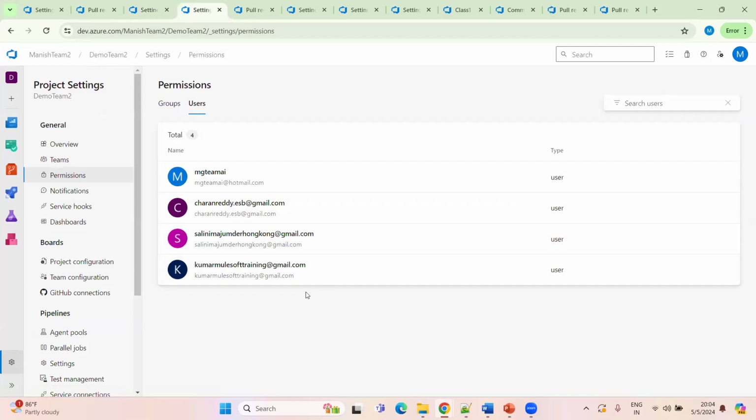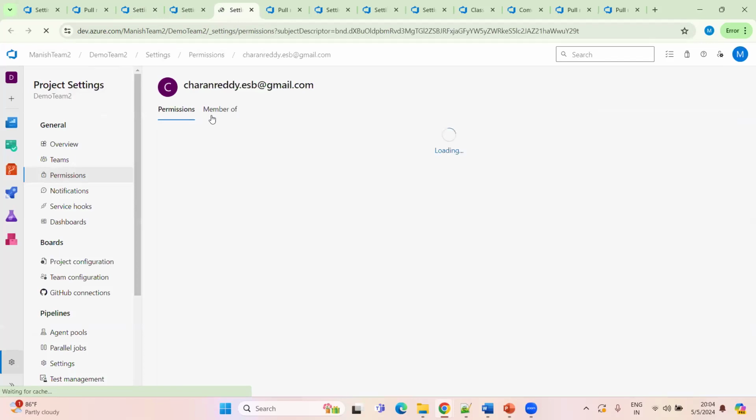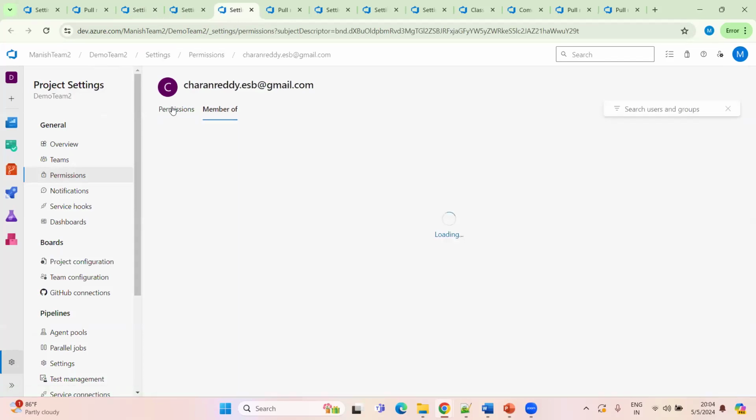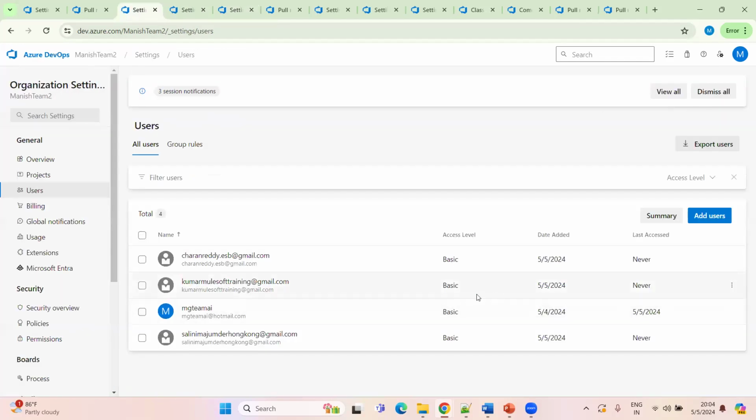Maybe we are missing some access there. One minute. You added in your team, but you haven't added inside that particular organization. So have you added within the organization settings? No, it's under Manish team too.